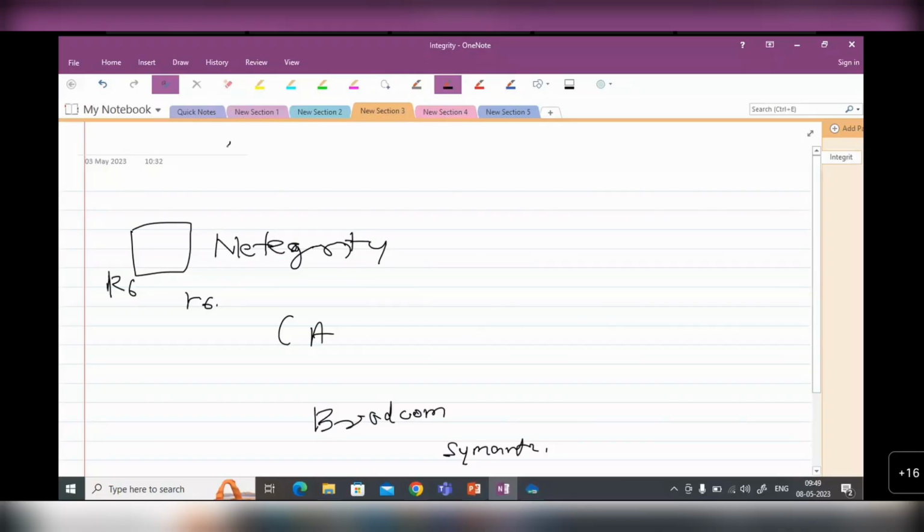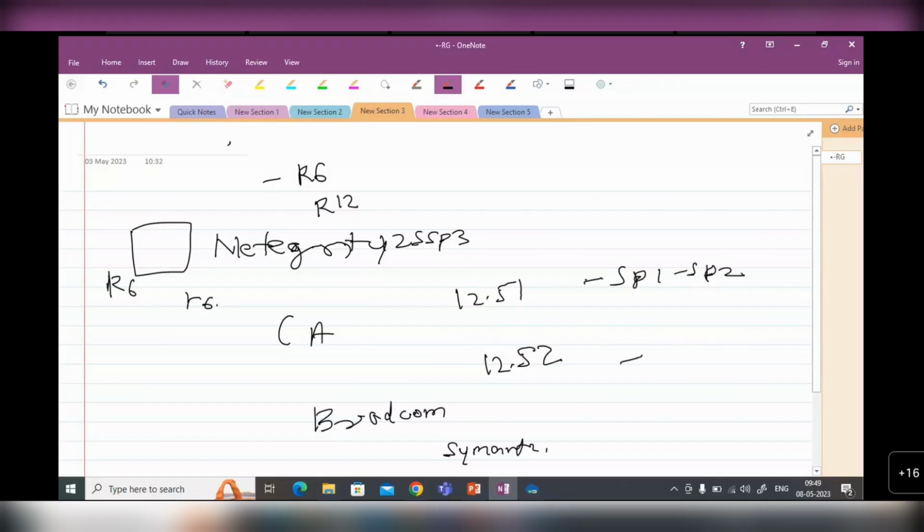When I started working, the version was R6. Then I worked on R12, 12 SP3, 12.51, 12.52. Each line has service packs like SP1, SP2, on each and every release.